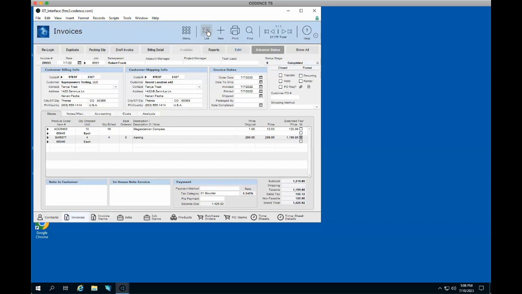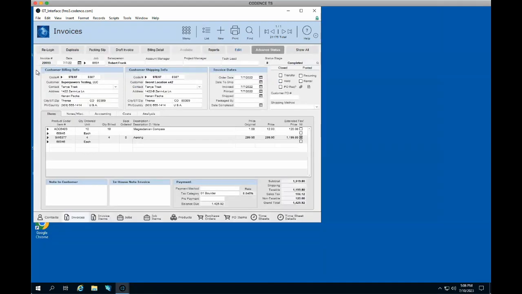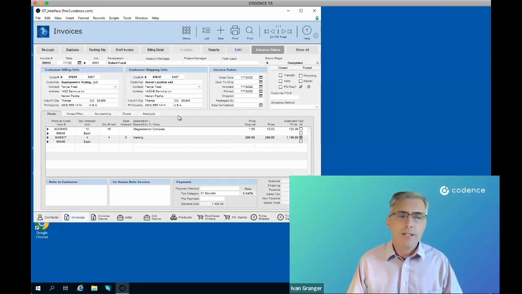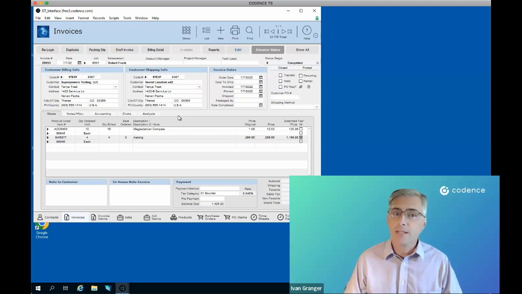And of course, you have a list view where I can do finds and I can show multiple invoices and then drill down to the detail view again. Now, one thing I want to point out is this is all just the front end. What Genesis does is it has an automated process for posting transactions through to accounting and business metrics.